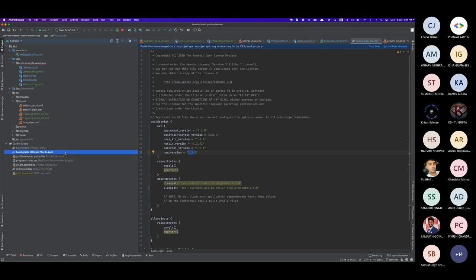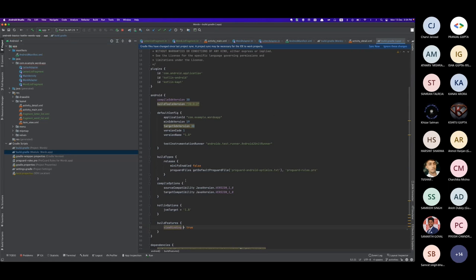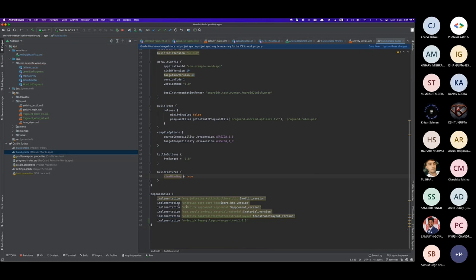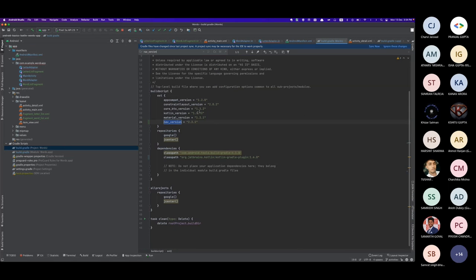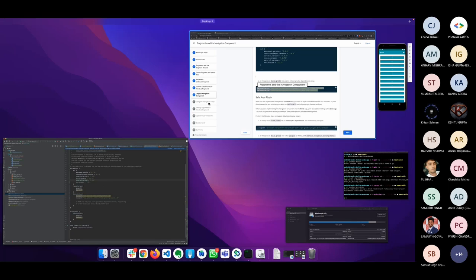And since we have only one module named app module, we'll go to that build.gradle. You can see there's already a bunch of dependencies here. These are mostly libraries. We will just add two more. You can see we're using the nav version variable here, which is the same one that's being defined in the other file. And instead of having to write 2.3.1 multiple times there, we just wrote it as a shareable value here.